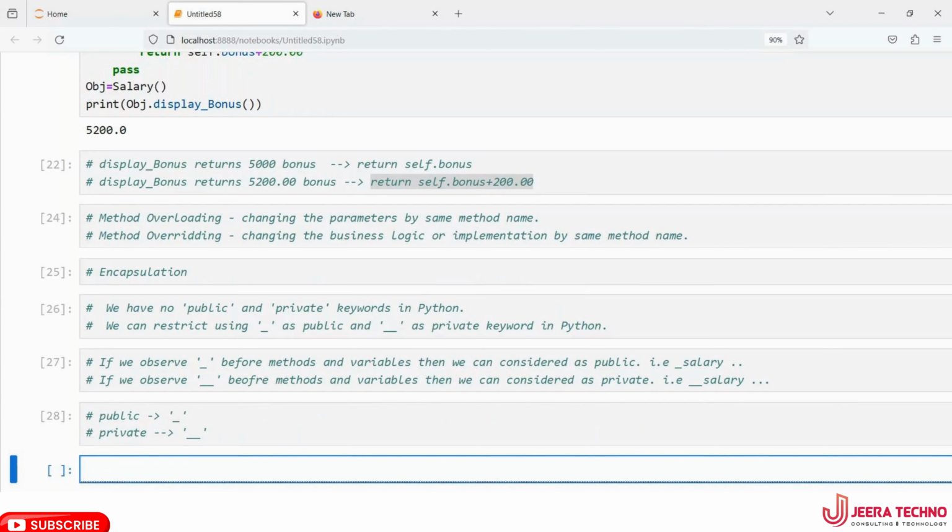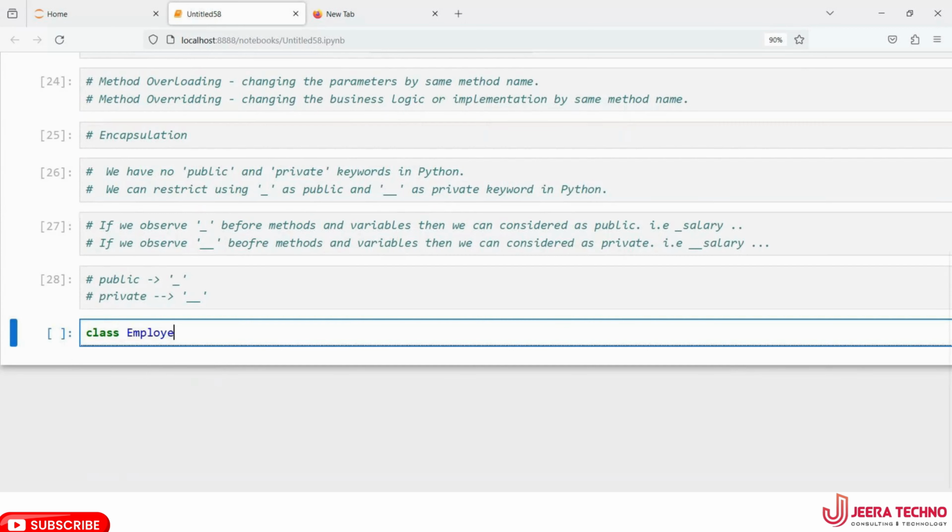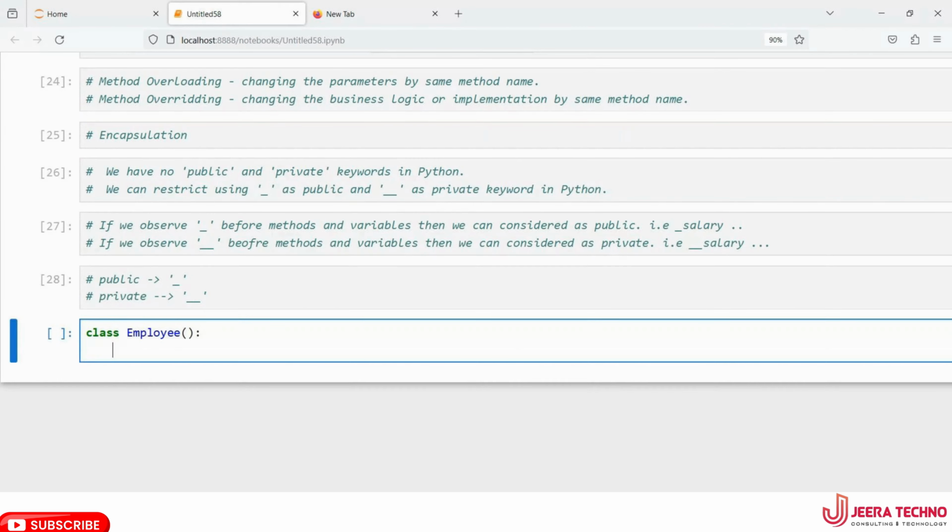So just to understand, I'm taking a class Employee. Define the init method with the self variable.